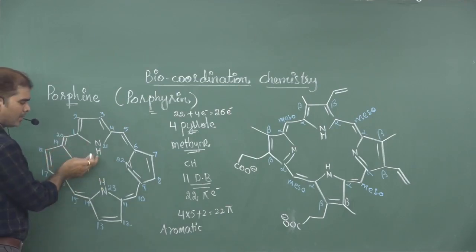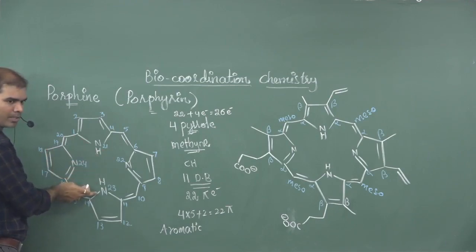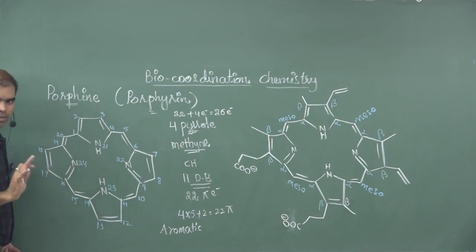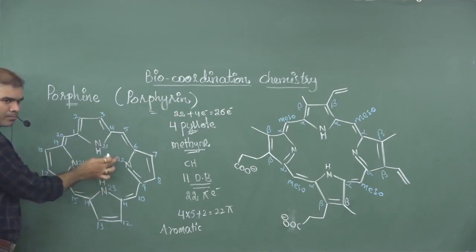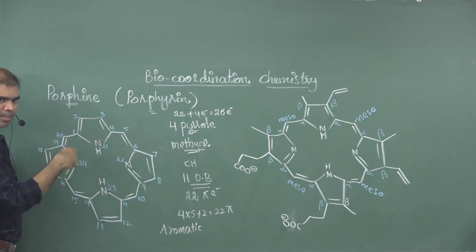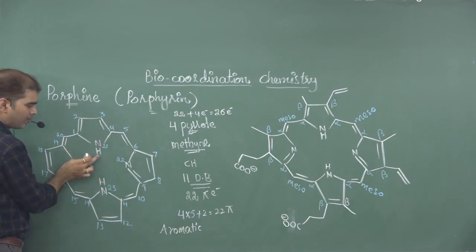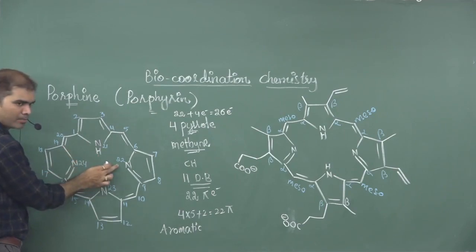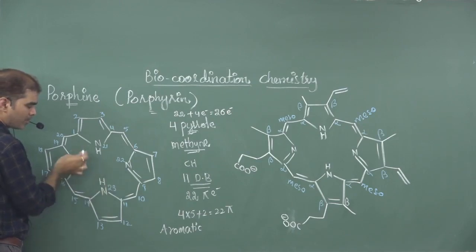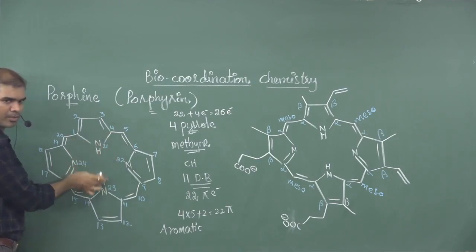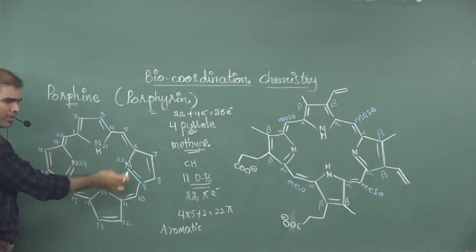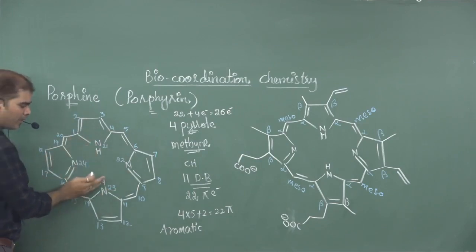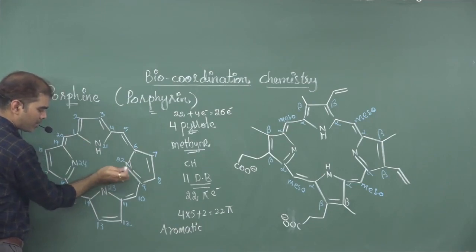The reason is, whatever hydrogens that you are seeing here, 1 on 21 and 1 on 23, these 2 hydrogens will not remain at their position. They keep on jumping. They keep on shifting. So this hydrogen from 21, it will shift to 22. This will shift to 24. So shifting is continuous. The 2 hydrogens are not found to be static. They are found to be dynamic. They keep on shifting.